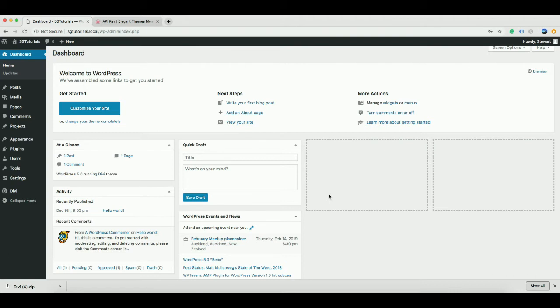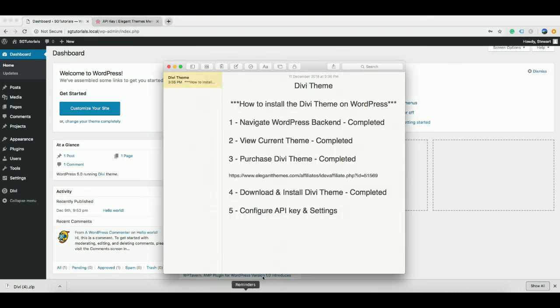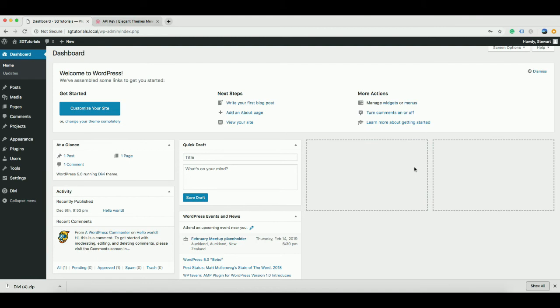So with that being said, if we click on our notes, we can write completed. And that's everything you need to know when it comes to purchasing and installing your Divi theme on your WordPress website.